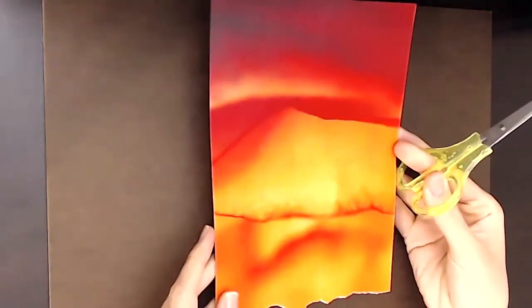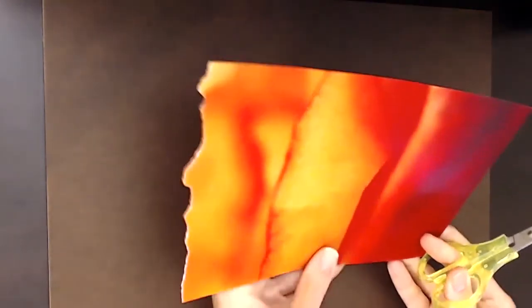For today's intuitive collage activity, I recommend beginning with an abstract image. You can either find something from a magazine or book like I have here, or if you love to draw or paint, you can also create the background.